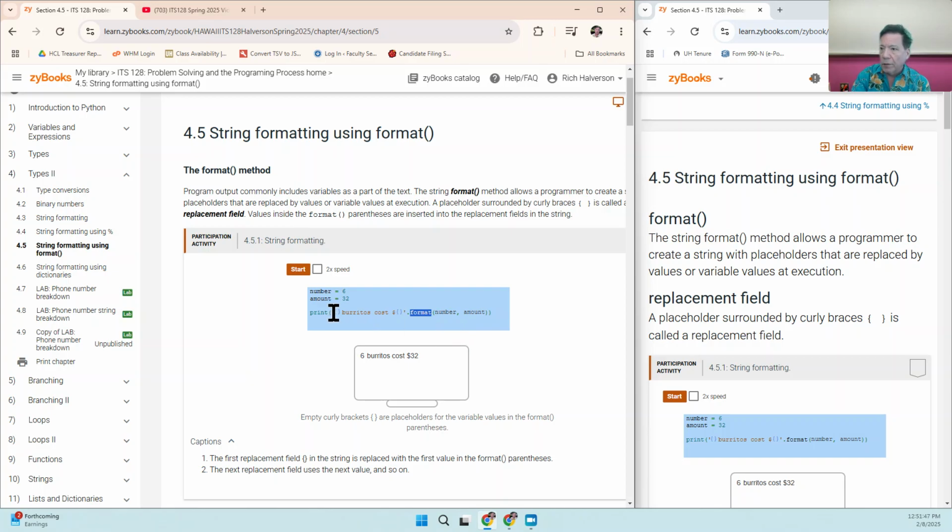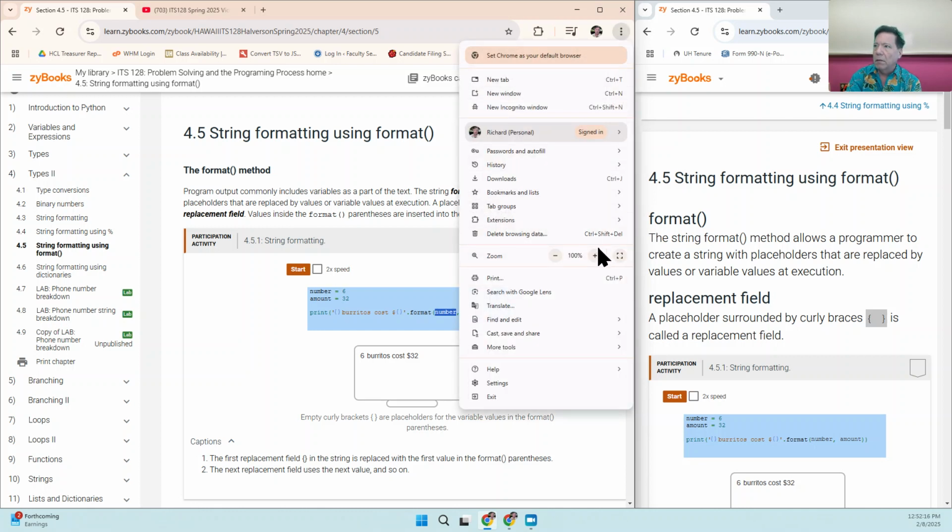Here is the string, burritos, whatever, and then this is the method. We have this replacement field, which is surrounded in curly braces, and in order, that's replaced with the value of the format arguments.